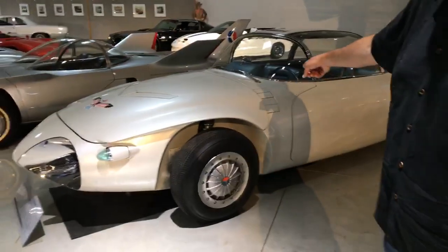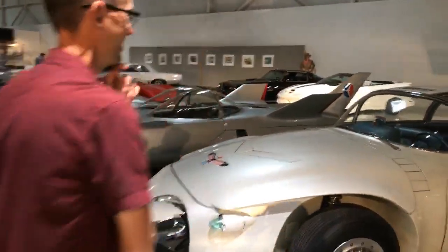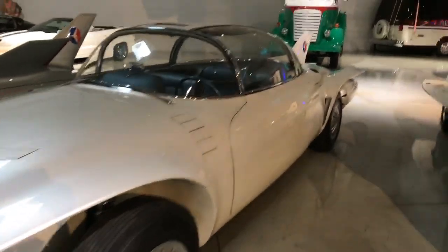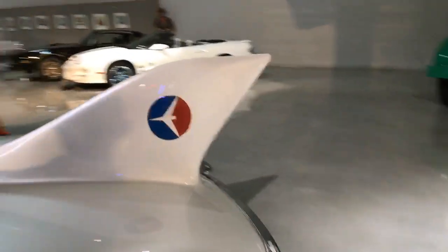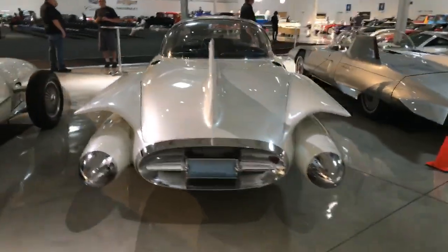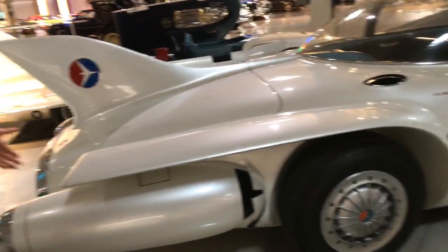Now over here, they kept going, right? So that was Experimental 1. This must be number 2. This is a one-seater, of course. Let's show them the family version of this. It's got a back. This is the 56. Why don't you walk around, Kyle, and give them a look at that. Look at the tail fin on that. And I'm sure bias ply tires too. Look at those fenders, they're crazy. Or wings, or whatever they are.